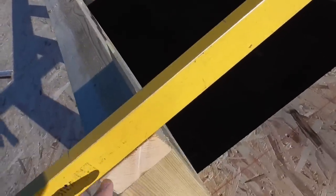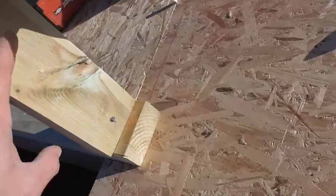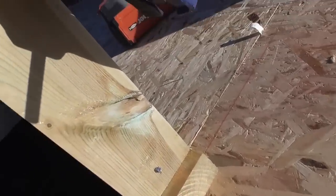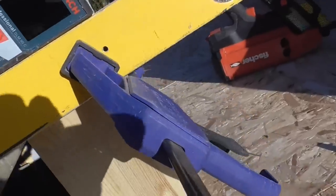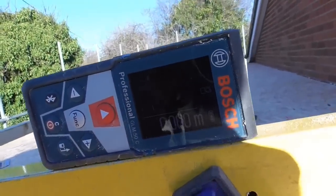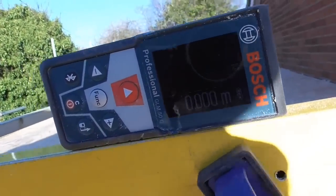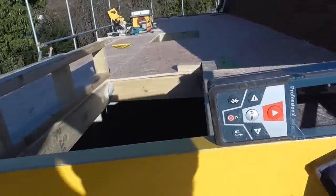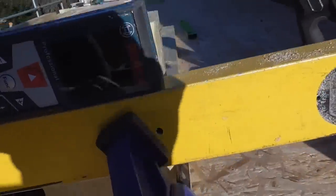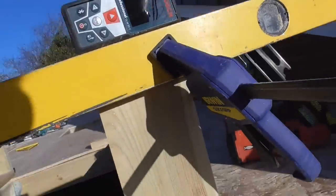All I've literally done is put my level on. This is a little mock-up piece with a just over 1 degree cut on the bottom. And I don't even know if you can see that, because I thought I'd get in some sunlight, but can you see that little laser measure says 5 degrees? It's quite handy, actually. We know that this level's straight. So all I've done is slid this up and down until that reads 5 degrees, and put a mark there, and then I know that that's exactly right.